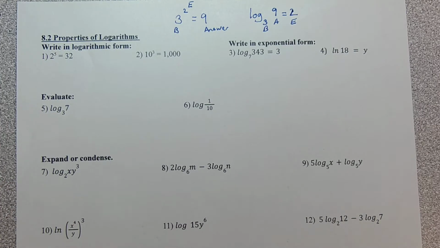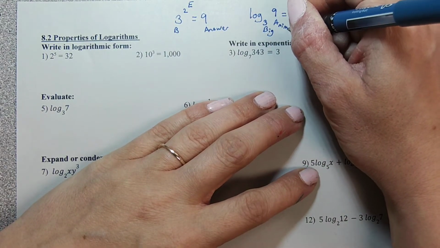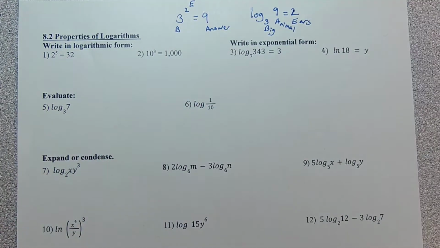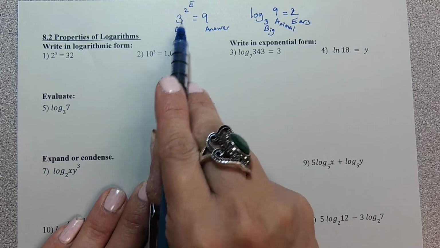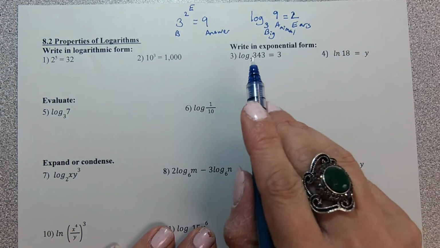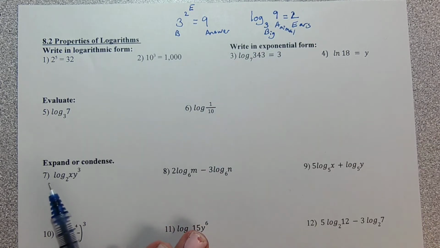With my class, I always show them a picture of an elephant holding a log in his trunk, so that anytime you see the word log, you think of the elephant with his big animal ears. So this will help you remember the order. If it's in exponential form, the base is always tied to the exponent. But if you have the word log, you think of the elephant with his big animal ears. And I yelled that a lot at my pre-calc kids as well. So it's a dumb little mnemonic device, but I think it can be helpful in remembering the order that things go in. So on this first one, we want to write in logarithmic form.